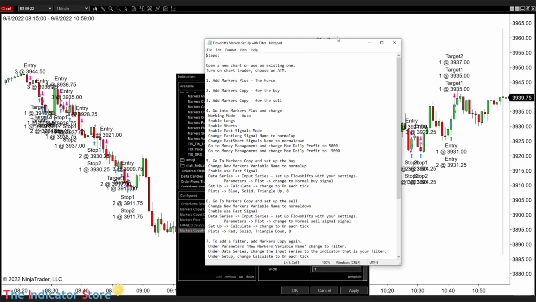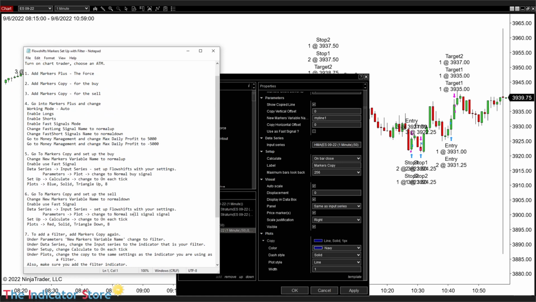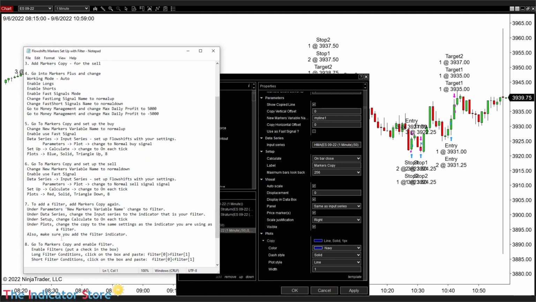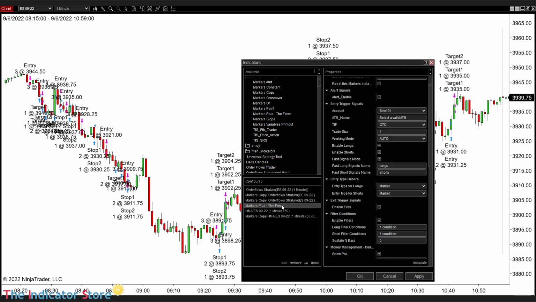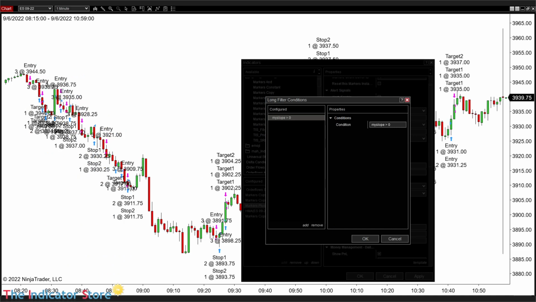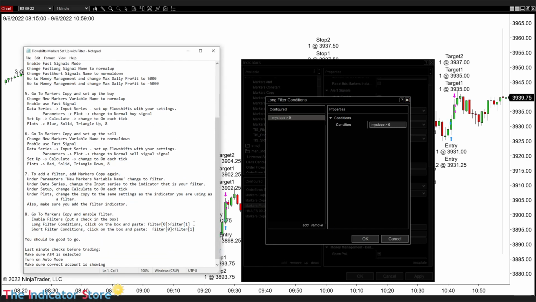Let me just make sure here. See on here on the filters. So make sure you add the filter, right? That's going back into this part in here. So we're going to add the filter conditions in here. I pulled that up because I need to copy that. This is the important thing here.